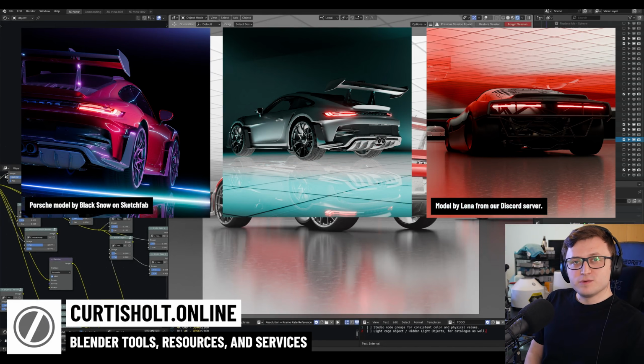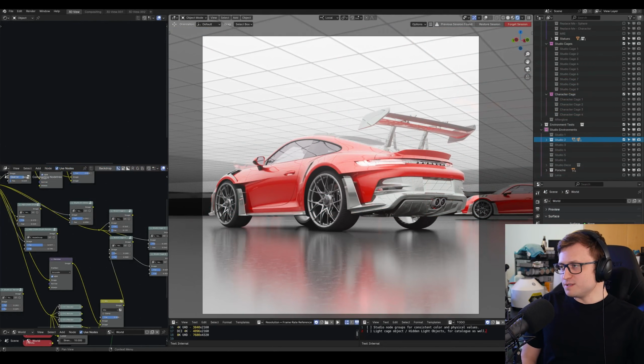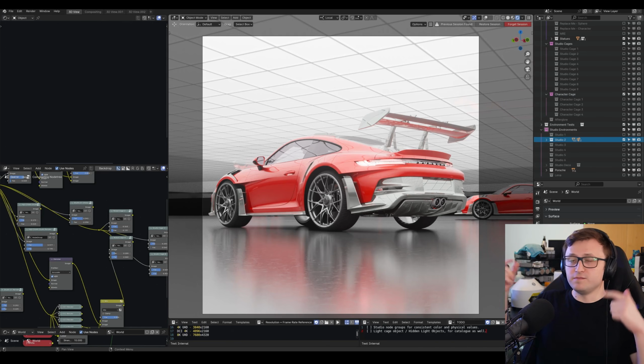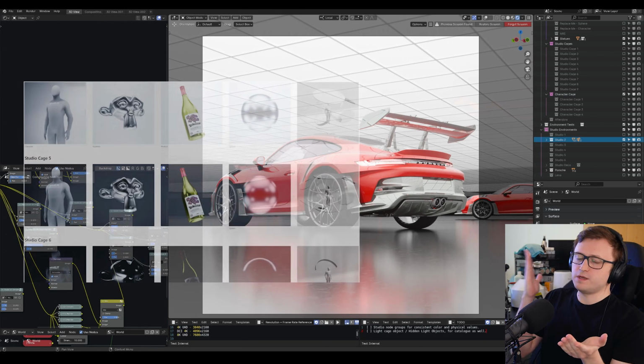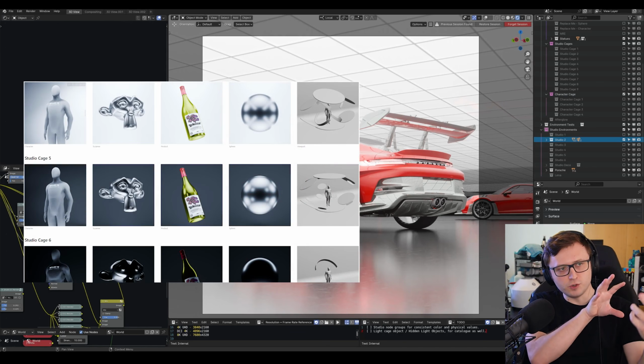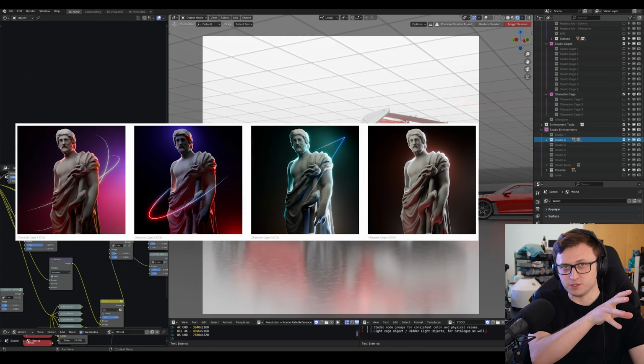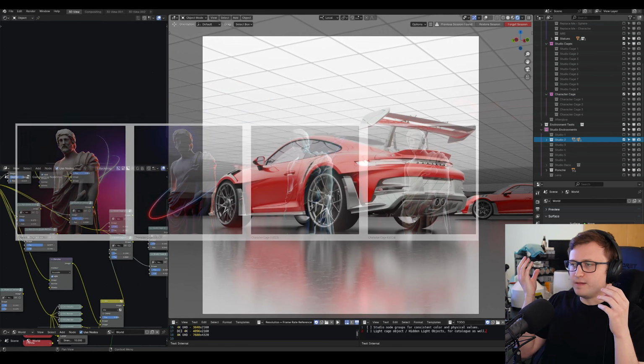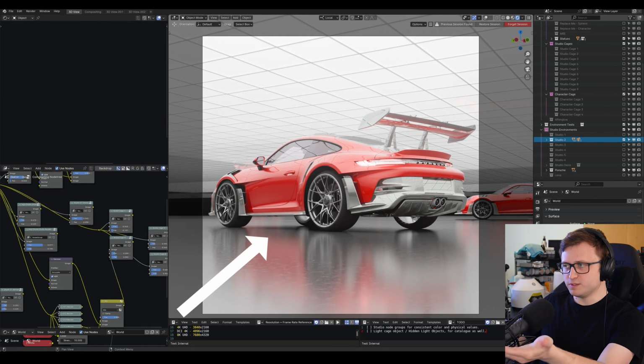Recently I've been carrying on with some of my work on my Blender lighting product. And the product is a combination of things. So there's diegetic lighting sources, like invisible things that provide light to a scene that aren't actual lamps. There's preset lighting templates for studio presentation pieces, like if you're doing product visualization. There's some for character stuff. And there's also studio environments like what we're seeing here on the screen.